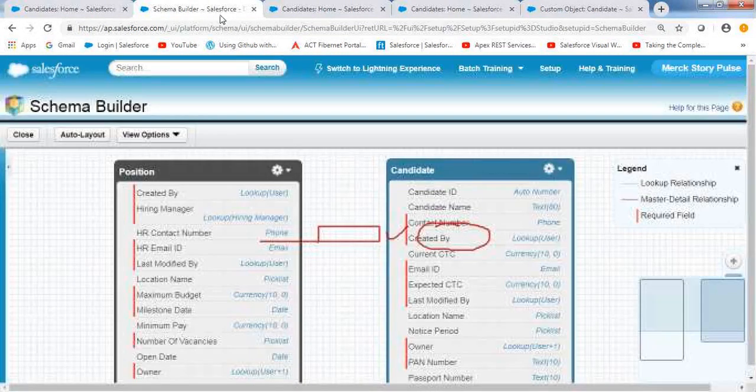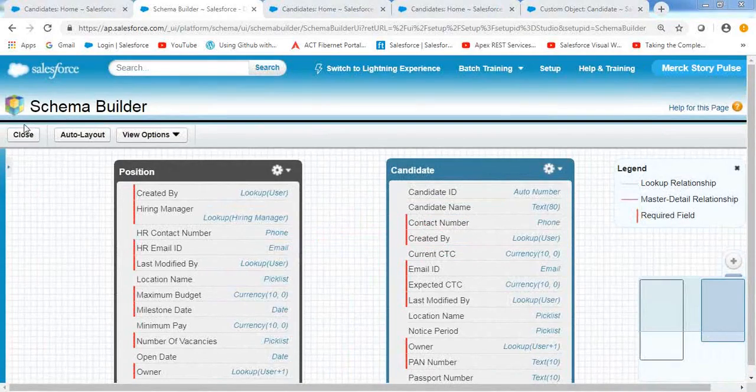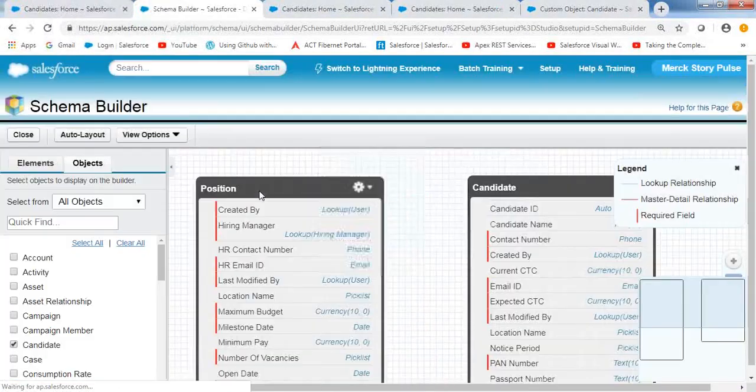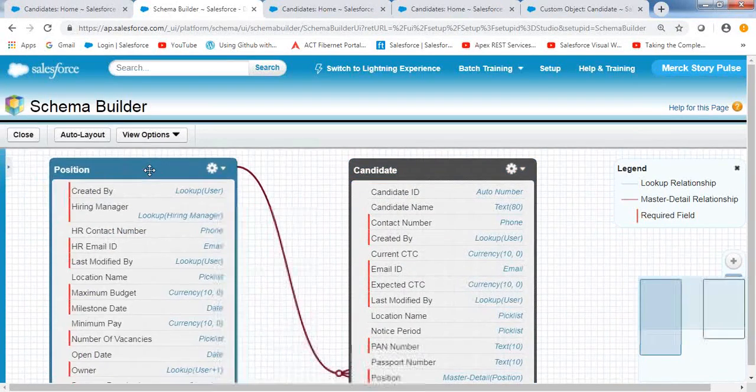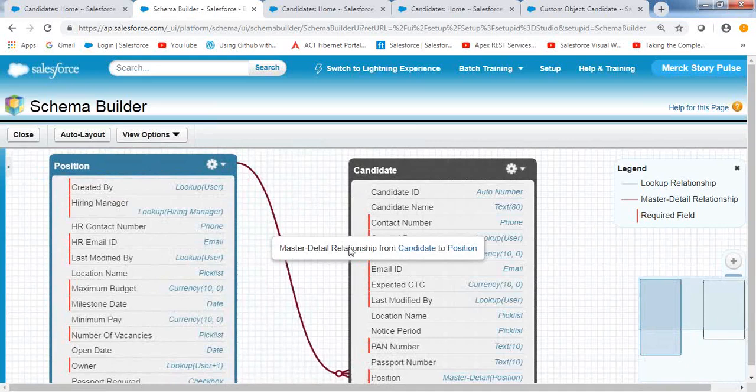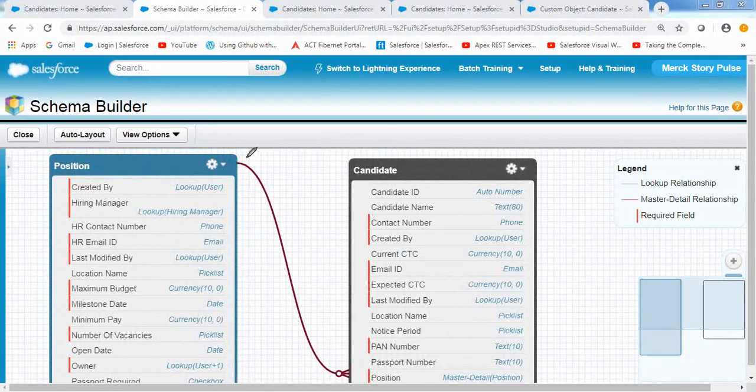Let's go to the schema builder. Refresh this user interface now. Let's see, do we have any association or not? Yes. What kind of association? Master detail. How do you know? Because it is giving a maroon color symbol here. And what kind of association is it providing? It is starting as 1 over here and ending as many. So master detail association is also providing a one-to-many association by default between these two objects here. Okay, this is the second observation that we did.